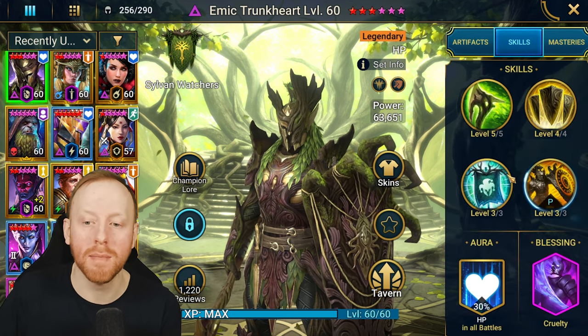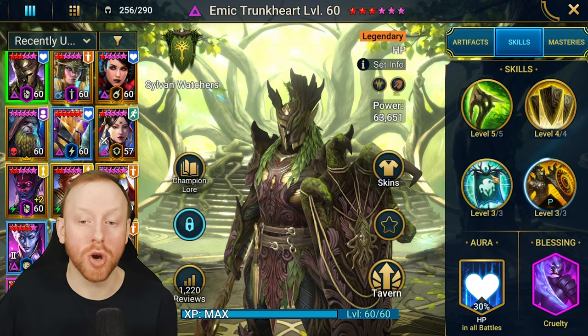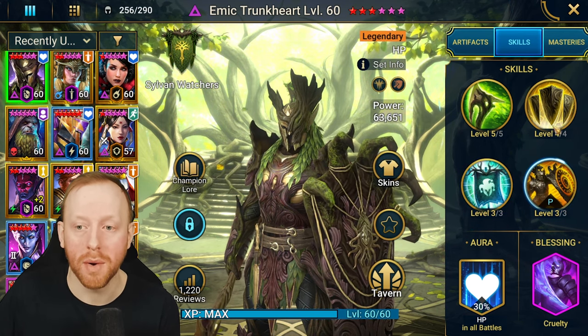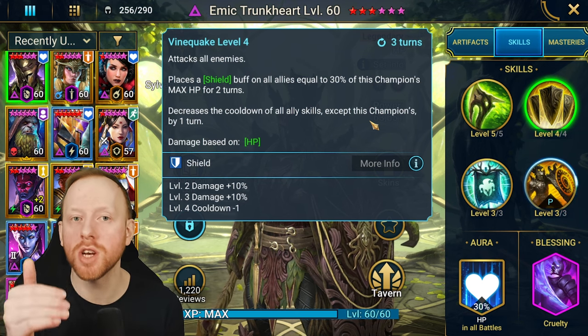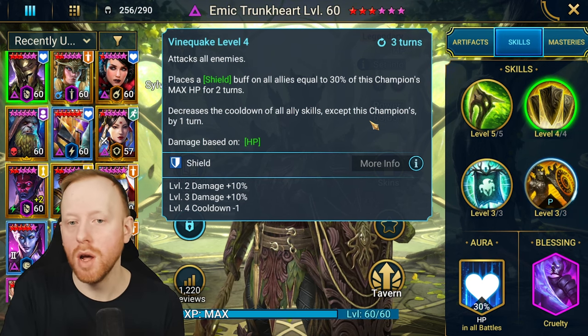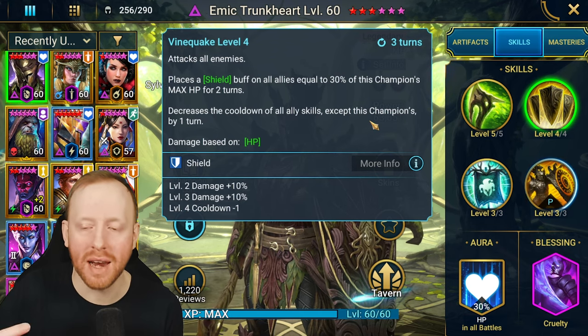When I'm in battle, I'm not using this Trunkheart Sanctuary unless I think I'm going to die, because I don't want to actually reset this cooldown. I'm constantly looking to reset the duration of this, because the more I can reduce cooldowns every turn, the more I can turn the A2. One turn of the A2 is all I need. So that is the key thing.